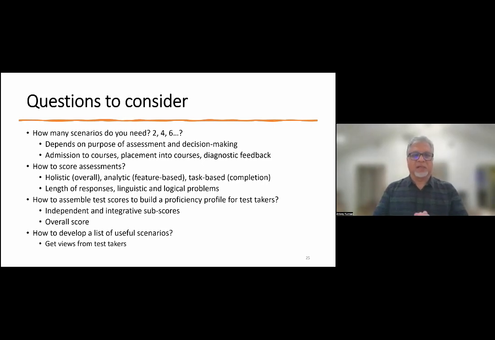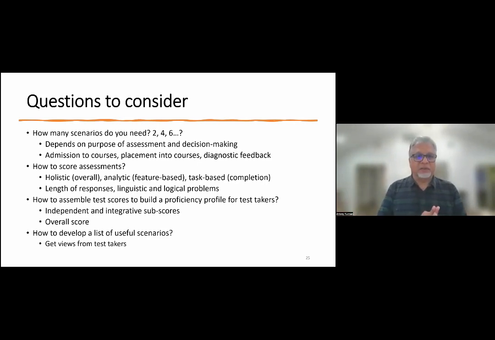So I would suggest a holistic score, if you like, one score for writing, for example, or one score for speaking. If you want to have analytic scores, you can, but analytic scores means you're going to give many scores, three or four or five scores for one task. And they have to be based on some features that you're interested in. Like, for example, in speaking, you might be interested in fluency, accuracy, linguistic complexity, and task completion. Now, you've got four categories. You've got to come up with guidelines as to what would count as a low score or a mid score or a high score for each of those categories.